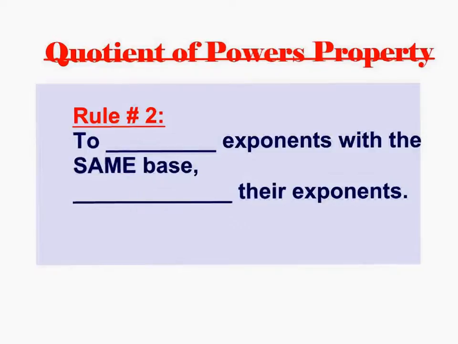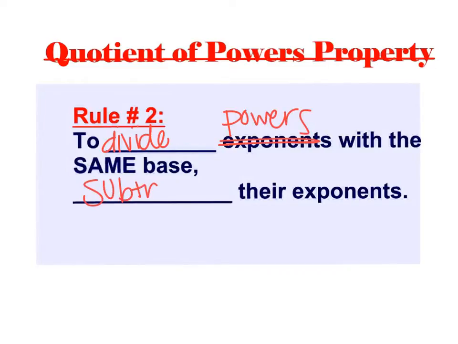Let's consider the second rule that you learned in Lesson 6.0. This is the quotient, or division, rule. To divide powers with the same base, we subtract their exponents. So in Lesson 6.0, that activity, you saw a pattern there that when we have a division problem and we end up crossing out exponents, we subtract the exponent. That's a much faster, more effective way to do that.